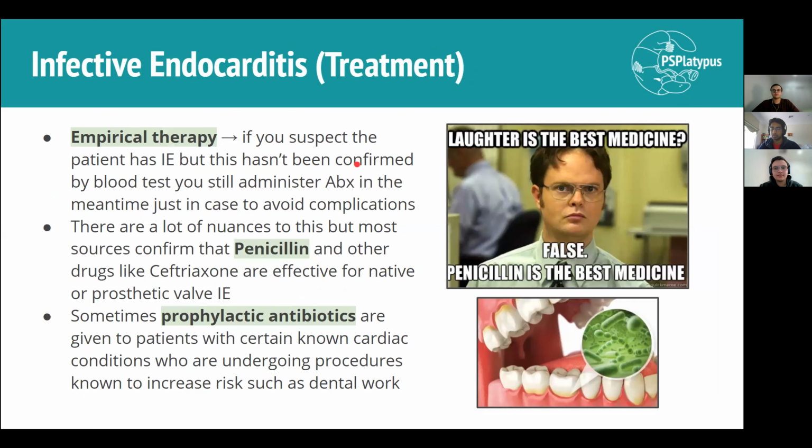All right, now how do we treat it? Well, you can start off with empirical therapy. So why do we even consider empirical therapy in the first place? Well, if your patient has infective endocarditis and you're trying to go for 3 blood cultures, those blood cultures are not going to take a couple of minutes. They're probably going to take hours to days.